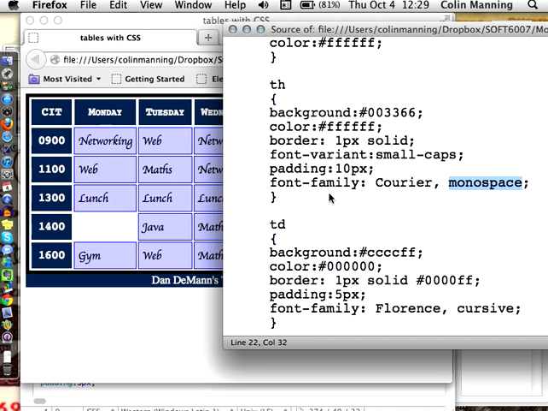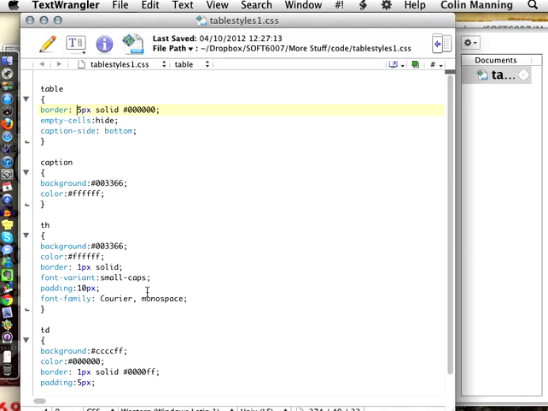Now, the reason these cells look so different is I'm able to style the TDs and the THs separately. So here, wherever you have a TD, I want the background color to be this. I want the text to be black. I want the border to be 1 pixel, solid, and that shade of blue. I'll just go in there and change that to black, for example.